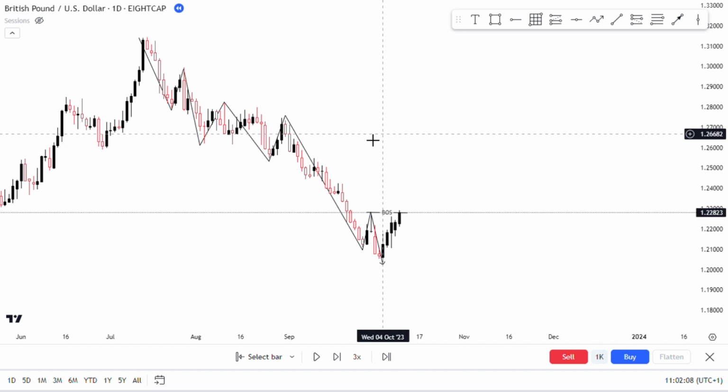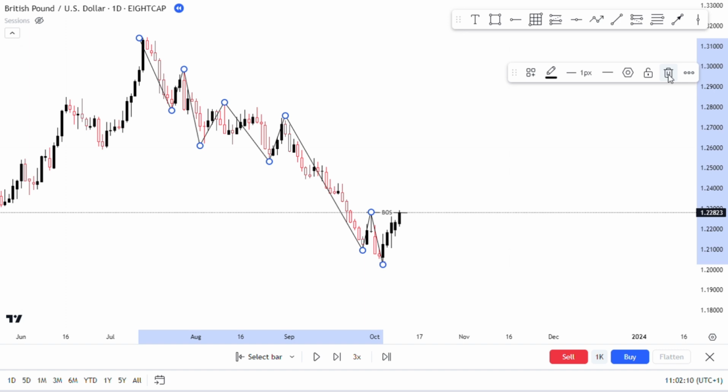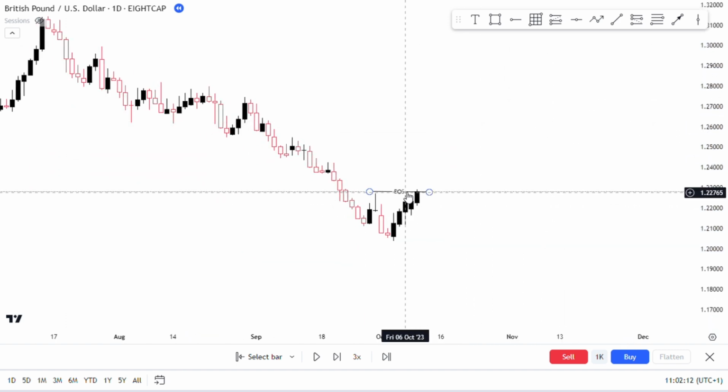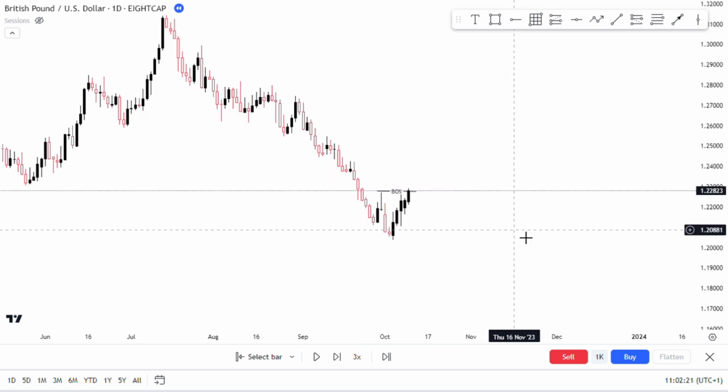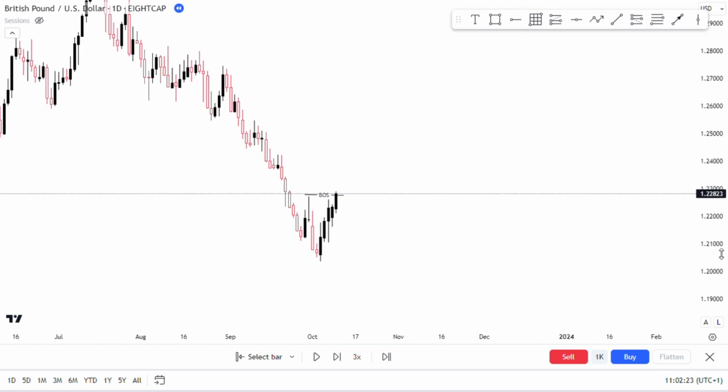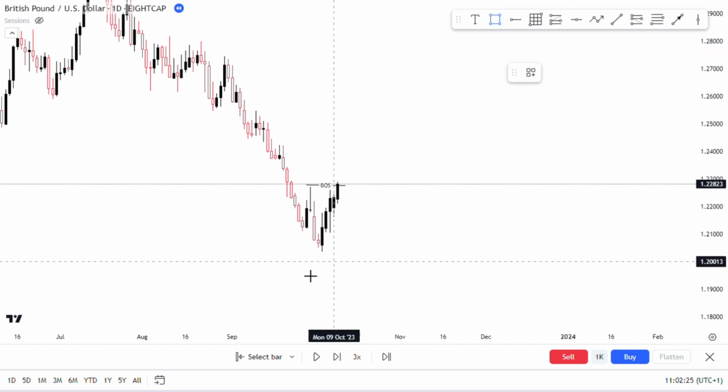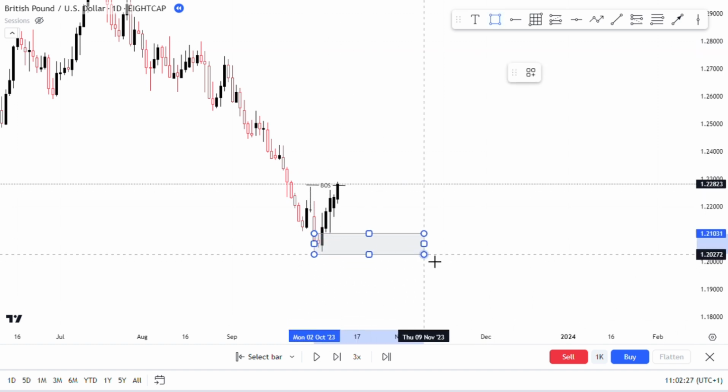So we have to delete this path line. So you can see we have a break of structure here. You can see that price eventually broke this particular high. As a day trader, most of the time they just make use of this particular order block. You can see the order block here, or go to lower time frame to find a perfect order block.